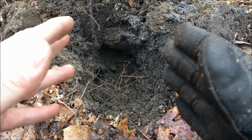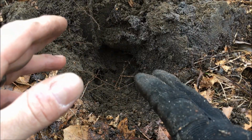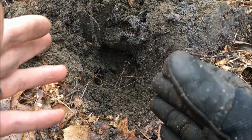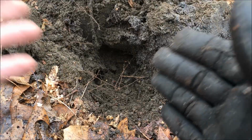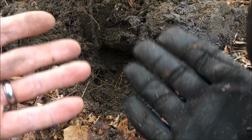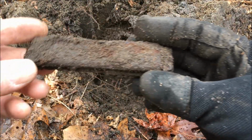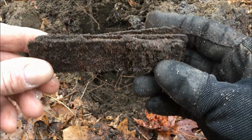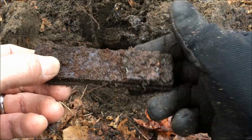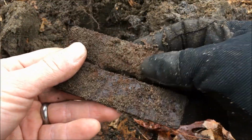You know, I often get asked, guys, how come you find so many harmonica reeds? And the answer is because just like a guitar string would break nowadays, back then a harmonica reed would break and you'd replace the entire reed. And it's rare you find the harmonica because that's an instrument. Well, today, for my first time ever, it's the entire harmonica. Now, it is really in bad shape. It's fallen apart in my hand.